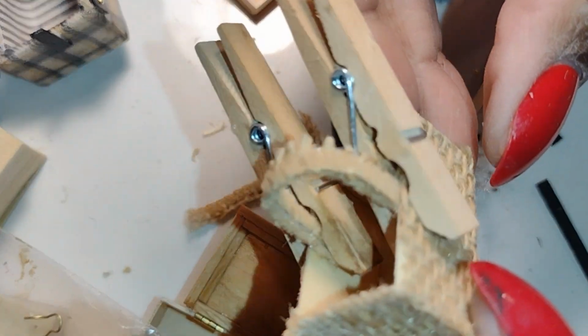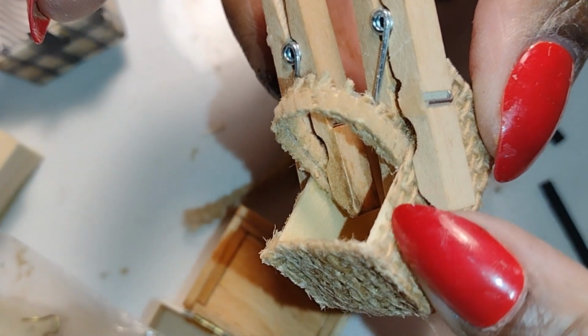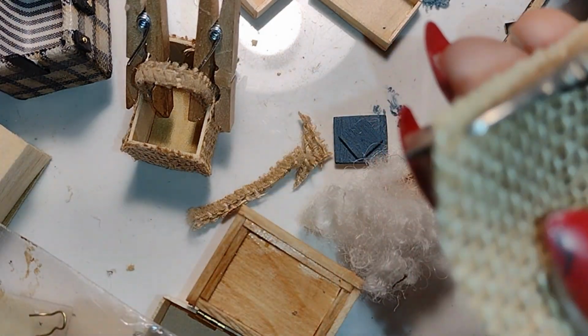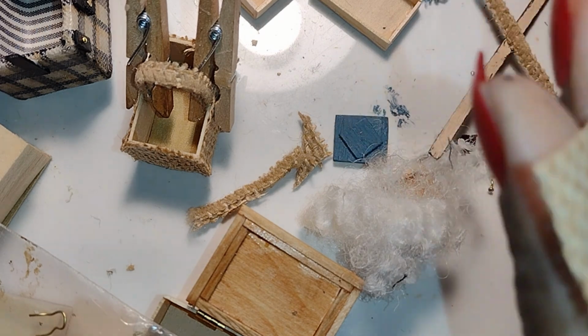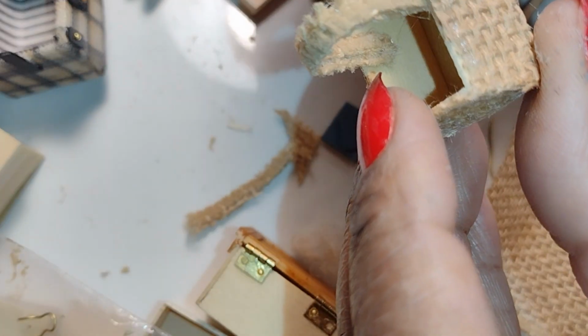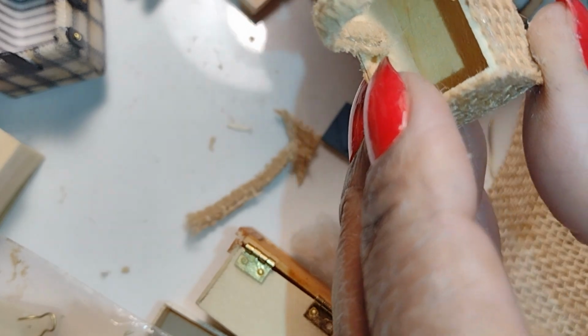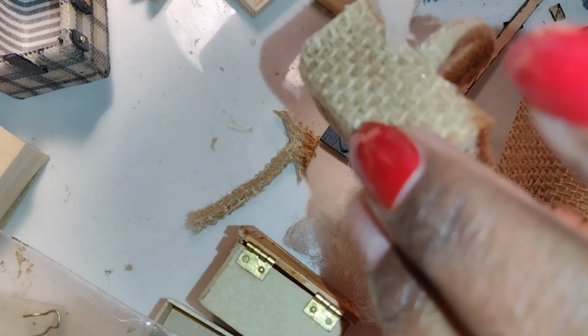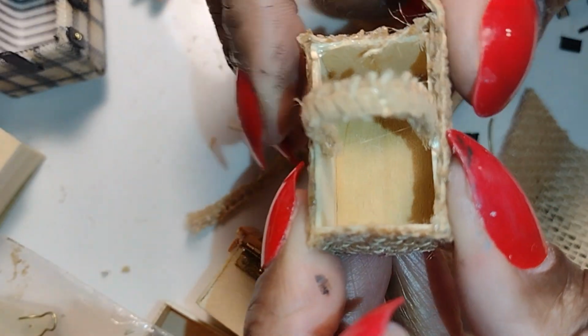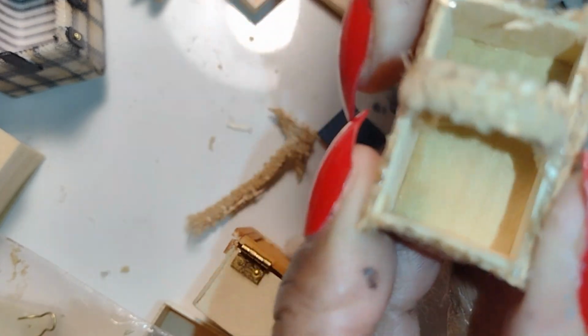And that raw edge that you see at the top, that can be covered a number of ways. You could actually put fabric around it. You could trim it with lace. But what I did, I trimmed off the little wire edge to the ribbon burlap, and I just wrapped it around the perimeter of the basket and used that as a finishing piece. Now, a number of ways, dolls, you could have used ribbon, or you could use some other type of rope or cording. But again, use what you have.